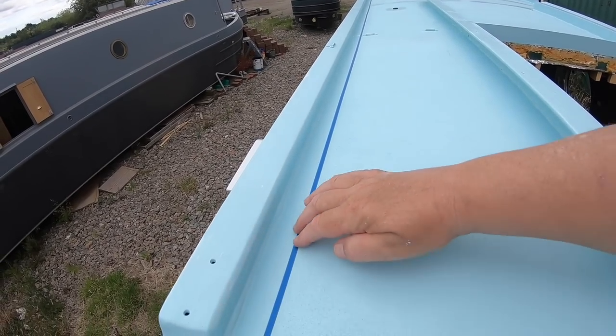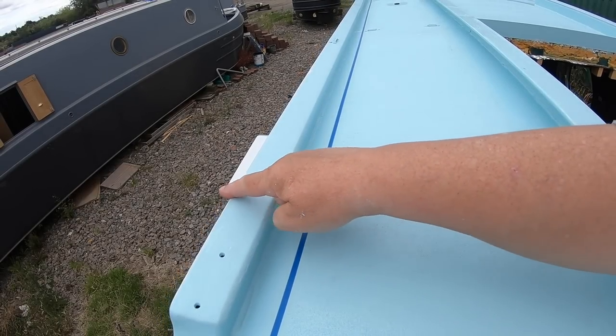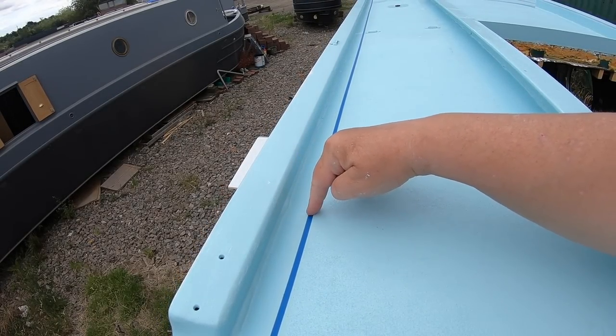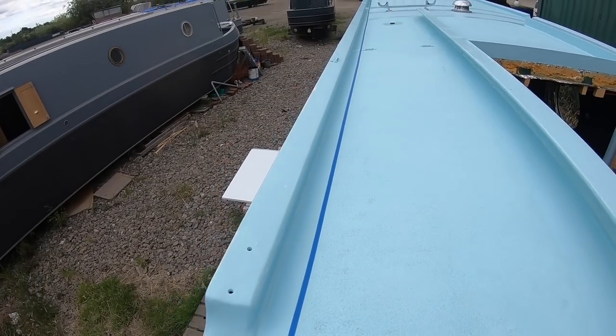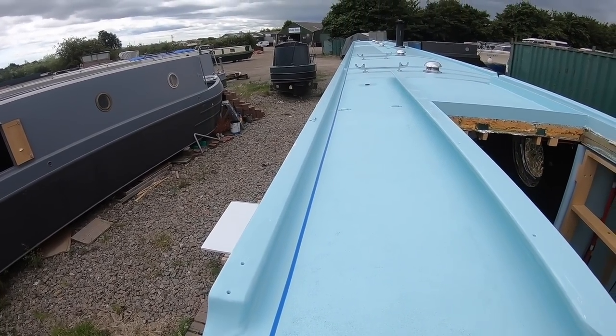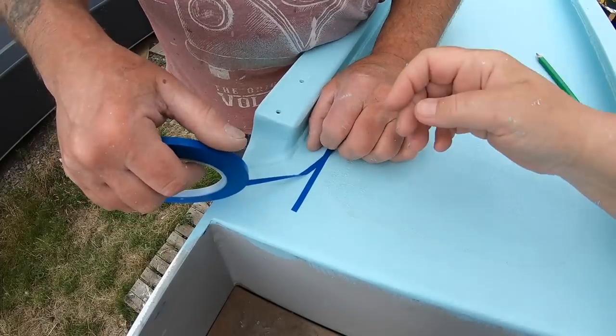Now the anti-slip is done, we can concentrate on the handrail. And we did paint one top coat of what we used on the roof over the handrail just to see if we liked it light, but no, we're going to go darker just to hide a little bit of the dirt really.